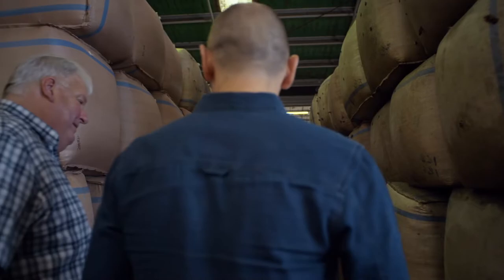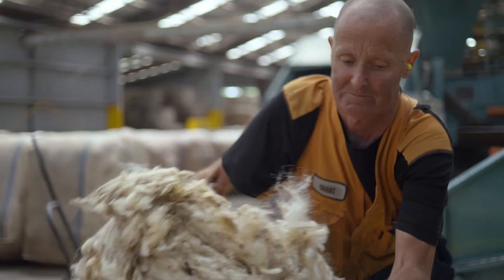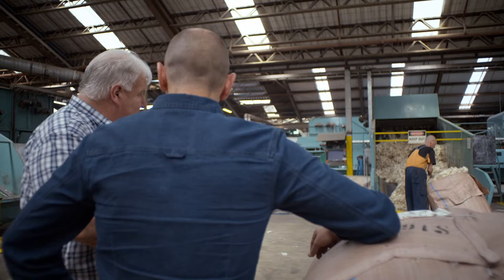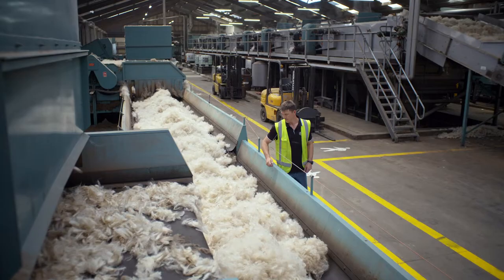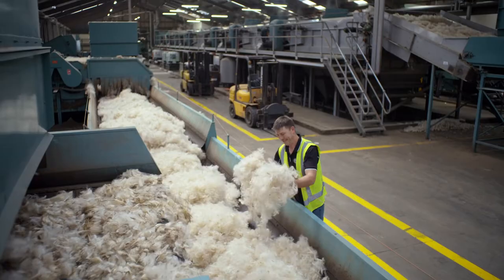New Zealand is a world leader in wool scouring technology, which isn't surprising really given how much we love our wool products. First up it's a sorting process where we ensure the wool is up to type and specifications — Wayne's the most highly qualified sorter in the country. We've developed a unique way of pre-cleaning the wool before it even gets wet. This technology opens the fibres up and knocks out the contaminants so it's easier to clean. Under Paul's watchful eye the wool is blended together so that all the wool from all the different farms is evenly mixed.